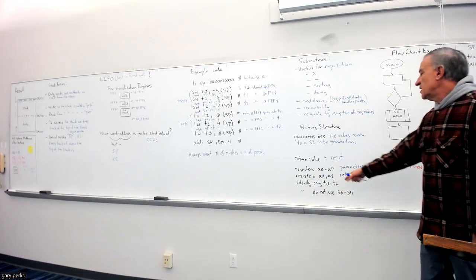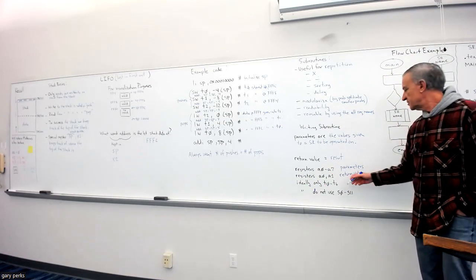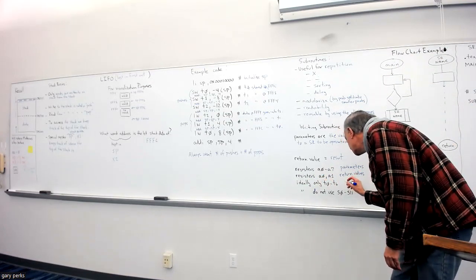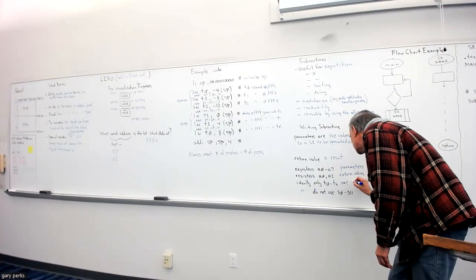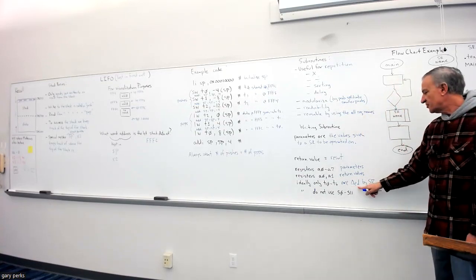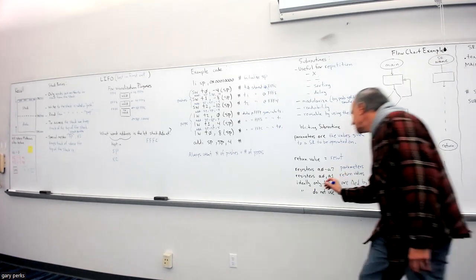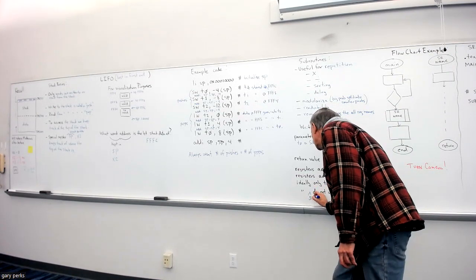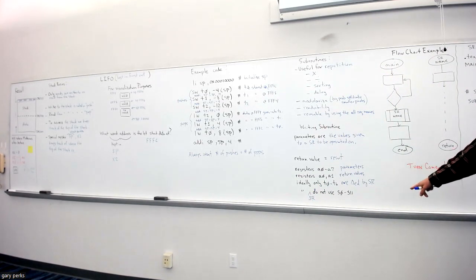Okay. Now, ideally, a subroutine only affects the temporary registers. So ideally, only T0 through T6 are changed by the subroutine. Okay, my triangle with a D means changed. So that's ideally. We'll get into if it's not ideal. And then also ideally, a subroutine would not change the saved registers. Okay, so saved registers S0 through S11.